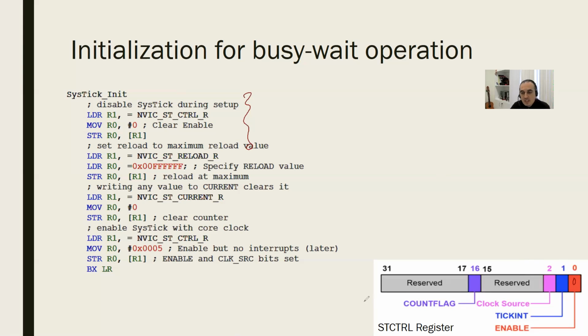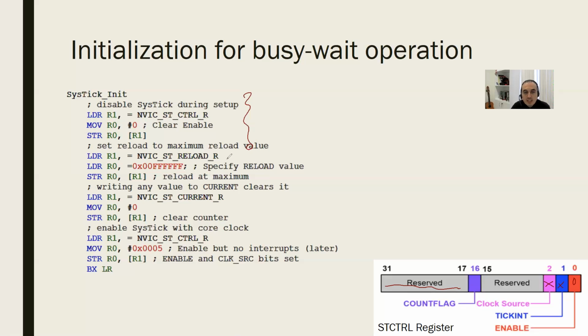How do I do this? I make this control register totally zeros. I mean, these are reserved. You cannot write anything into them. This is a read-only bit. You cannot write anything into it. You cannot change it. It changes itself. And whatever I write to these doesn't matter if this is 0 because this clock is frozen. It is dead. That's why I load a 0 to R0 and write R0 to where R1 points. R1 is a pointer, which is pointing to this register. Good. Very good. It's frozen. Now I load the maximum value.